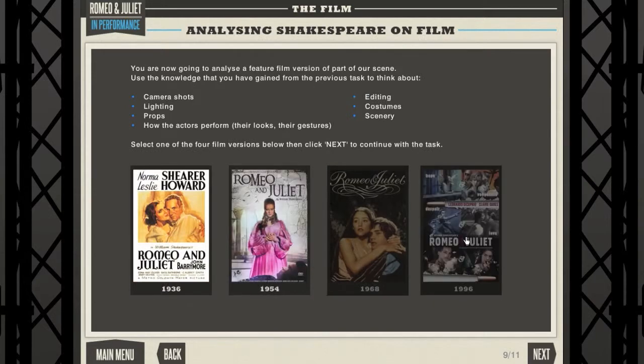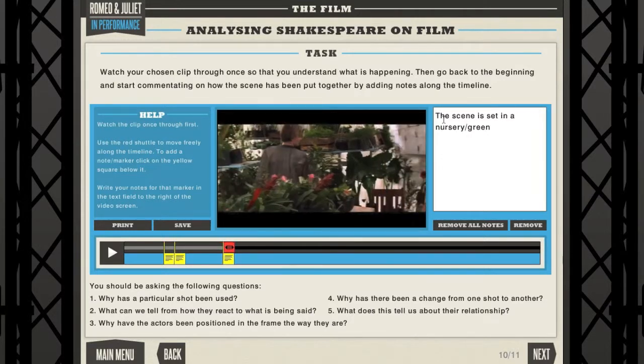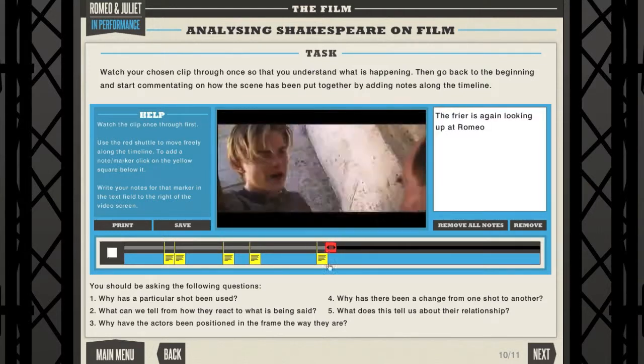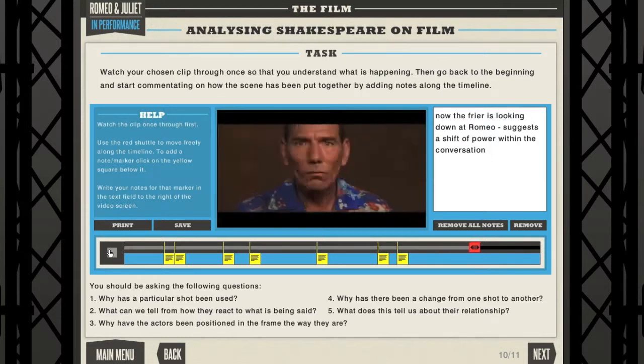Finally, we then look at the way that editing can steer an audience into understanding the performance in a particular way. In this task, we encourage students to think about how a different shot type can affect the ways in which words themselves are understood. Again, starting an investigation from the text itself.